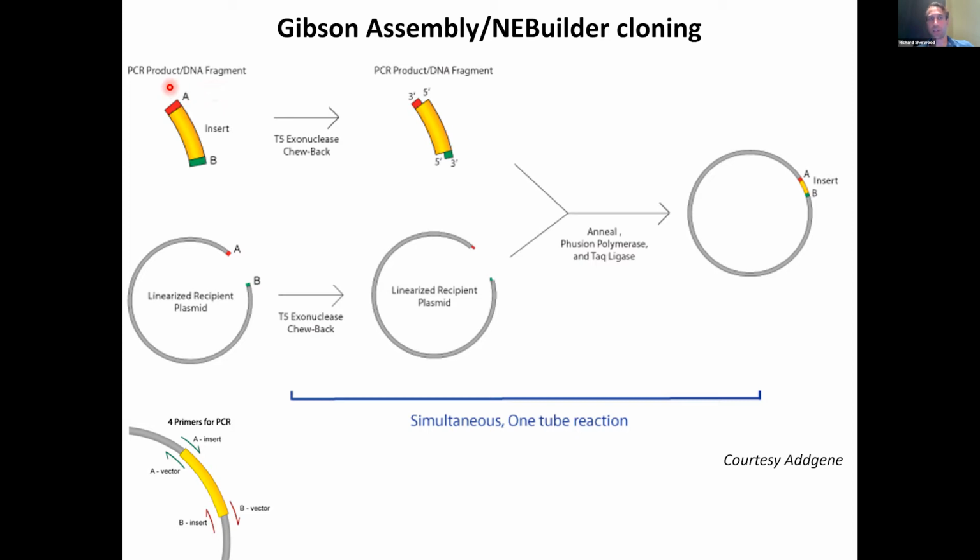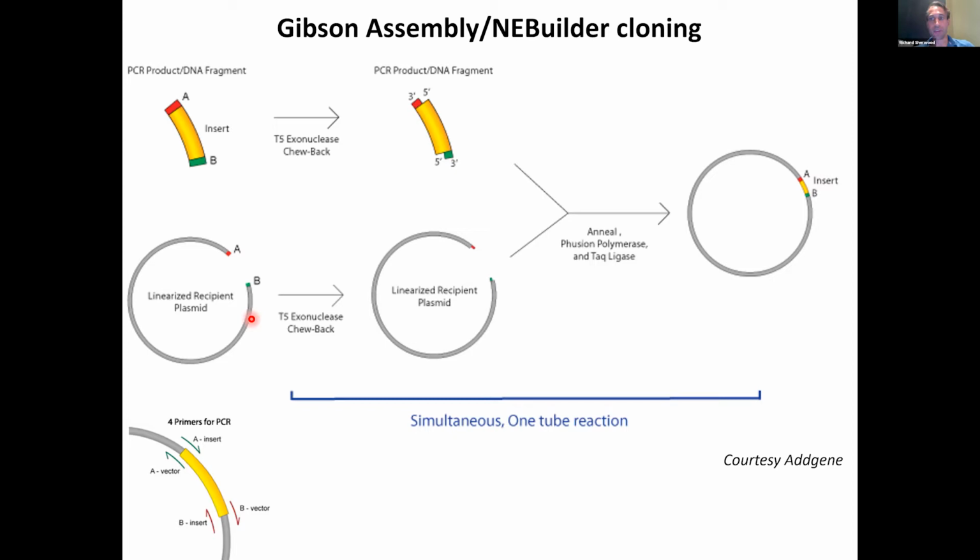All you need to do is put an overlap, a sequence overlap with the recipient plasmid. Typically with these reagents, you use about a 20 base pair overlap. So you'd have whatever your insert is, and then you have two primers, your forward primer and your reverse primer, which basically then add 20 base pairs of exact overlap with the sequences in your recipient plasmid.